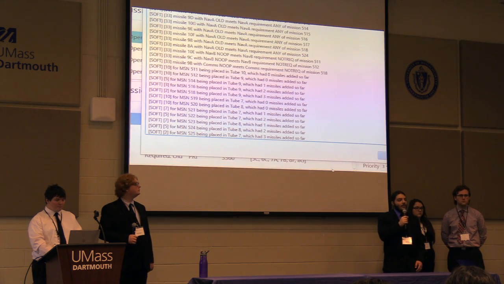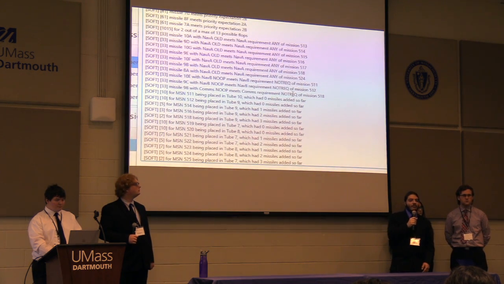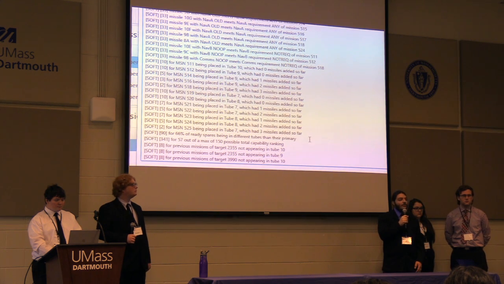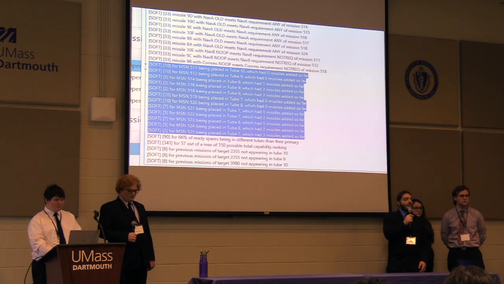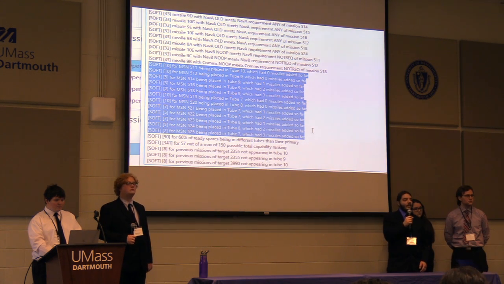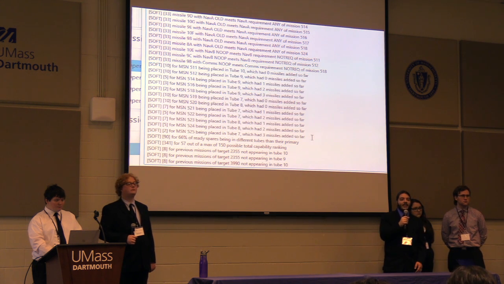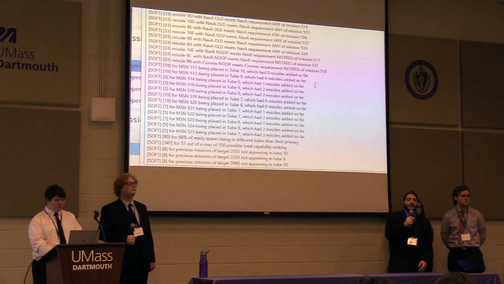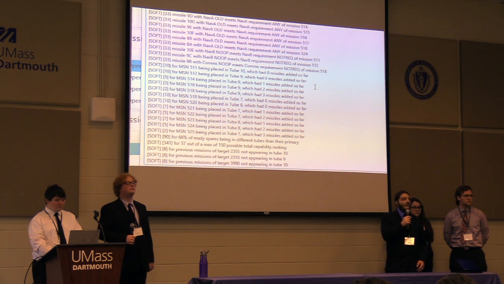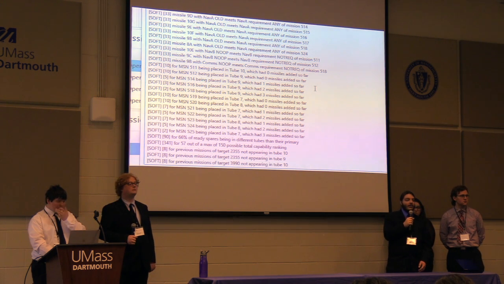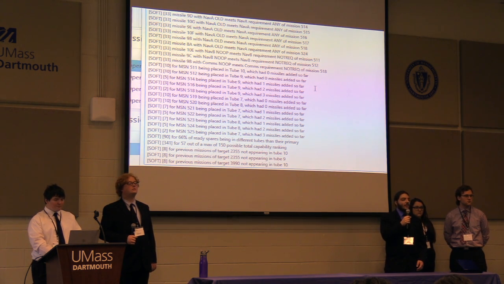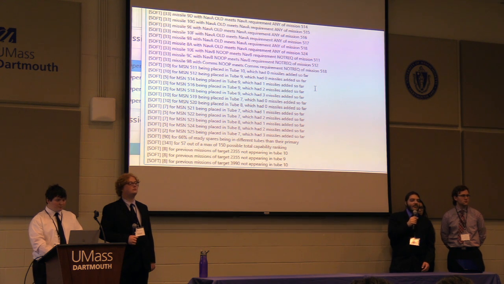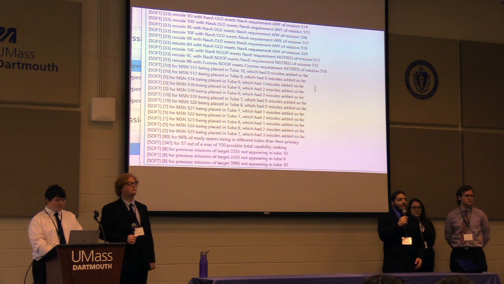Beneath this, we are awarded even more points for basically spreading our missiles out between multiple payload tubes, in which case we are awarded points based on the number of missiles already paired from that given tube. And the reason we want to spread them out between multiple tubes is because, say, for example, in tube 10 the hatch is stuck, it's not able to open. Well, if all of our missions are in there, we lose a good chunk of our missions, where it's less detrimental if they're spread out between multiple tubes.